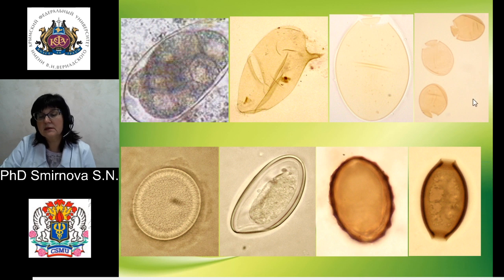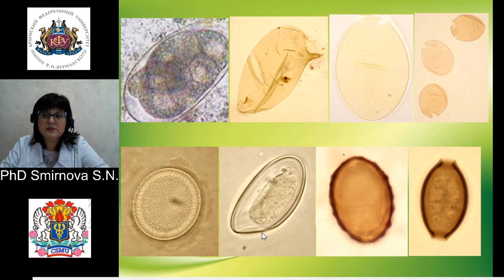Next, these are eggs of Diphyllobothrium latum. Diphyllobothrium latum is a cestode, but it has a shape of eggs which have the same structure as trematodes. On this photo we can see an egg of the Taenias. We cannot tell whether this is an egg of Taenia solium or Taenia saginata. In our practical classes we said the diagnostic stage is mature segments which have different numbers of lateral branches of the uterus, but eggs of Taenias look the same in this photo.